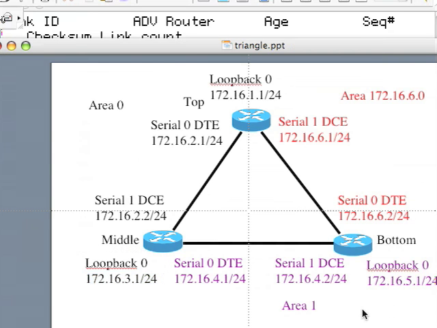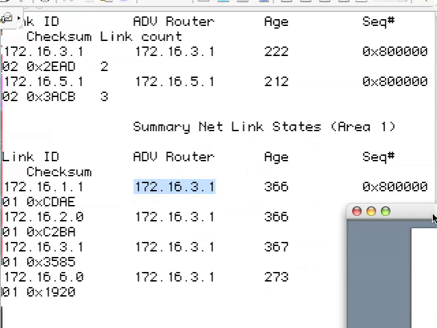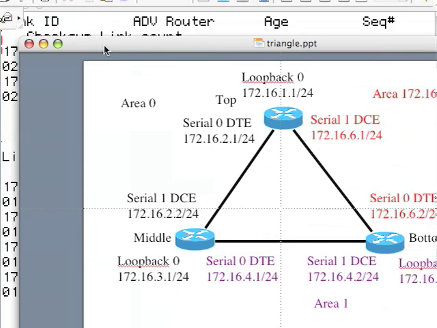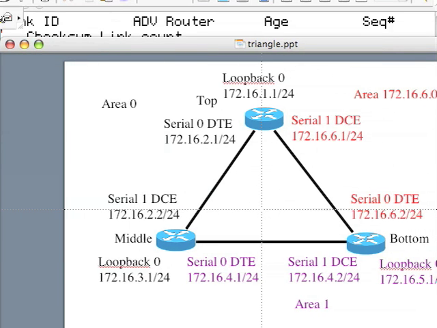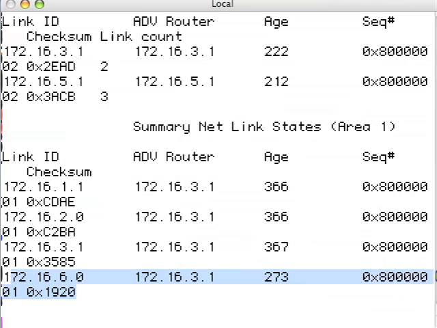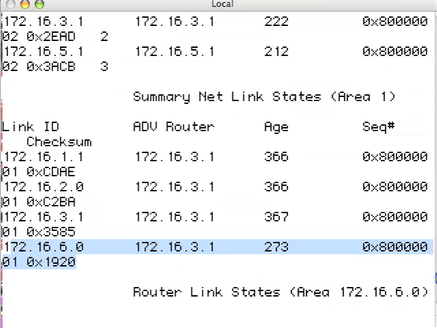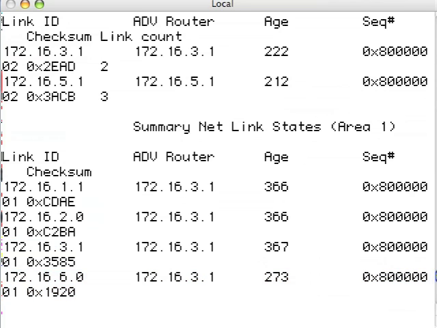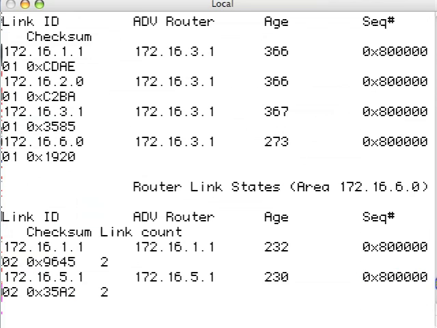So for area 1, we are getting 4 summary network link states, and the 4 summary network link states are for this loopback 172.16.3.1/24, this serial link, this loopback, and area 172.16.6.0. In fact, here's the one for 172.16.6.0. We'll look at those in a bit in detail.